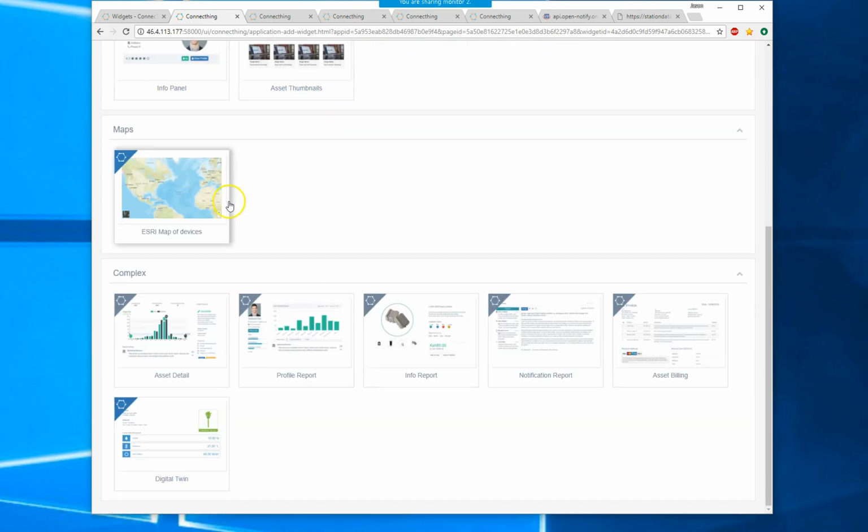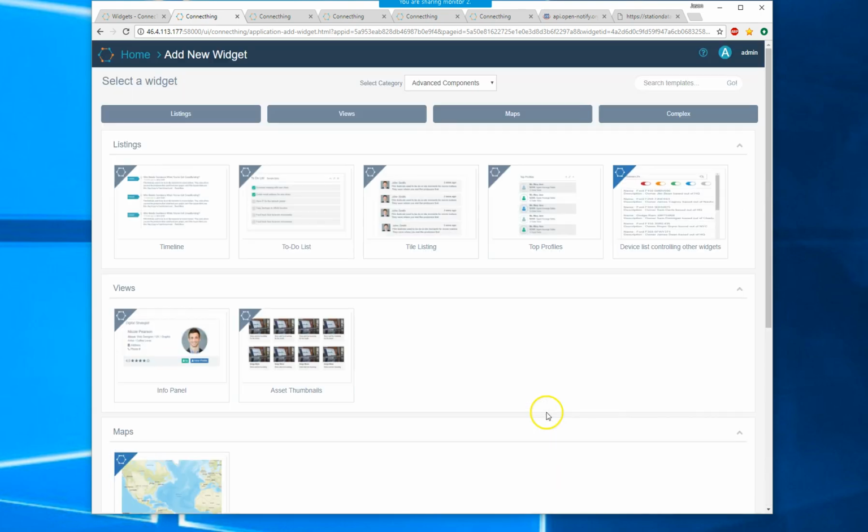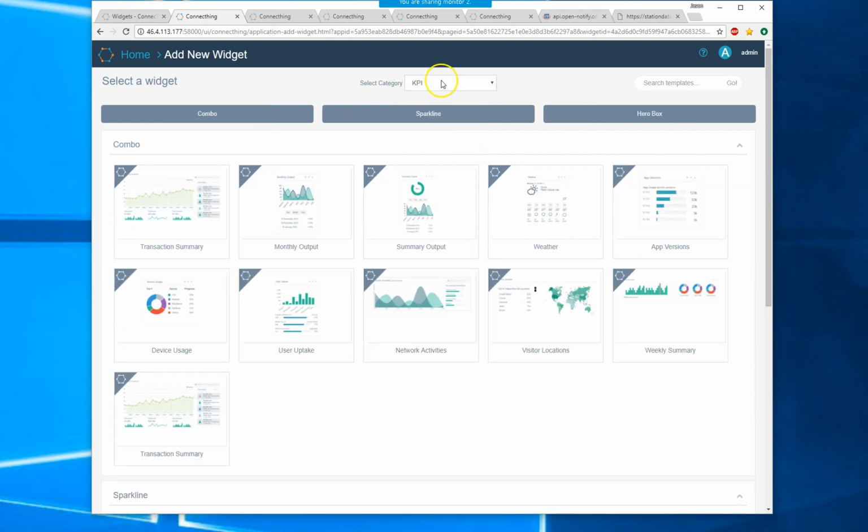For example, you can extend it out to maps, or maybe you want an information report on particular devices, or you're creating a digital twin here. I'm just scrolling through some of the elements. With the drop-down menu, I'm effectively moving through different categories.